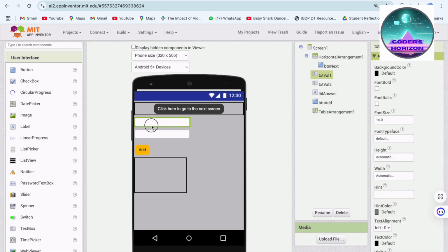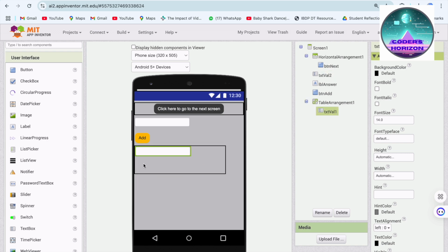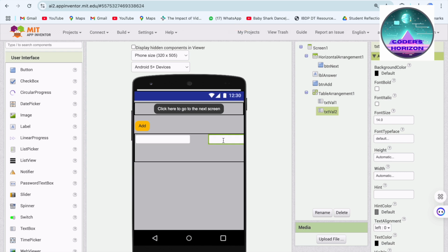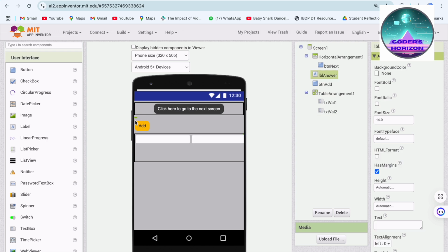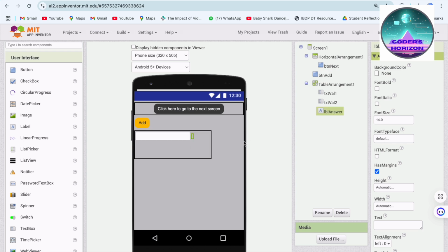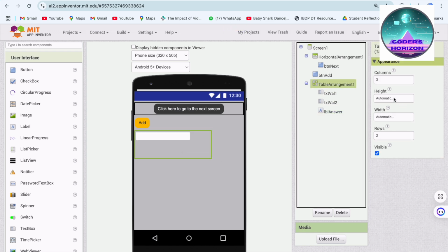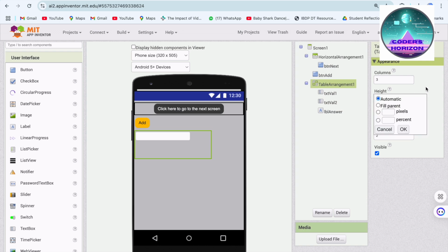And what I need to do next is simply drag and drop. If you see, when I try to drag and drop, this thing highlights, see, 3 columns, yeah? So in the first column I want this text box, in the second column I want this text box, there, and my label in the third column, there. Now I feel that we should not make the height and width automatic. We'll keep it fill parent, because if it is automatic I'm not able to see it, right?